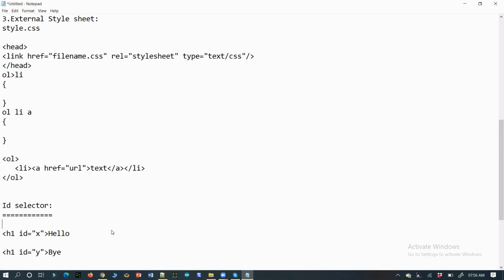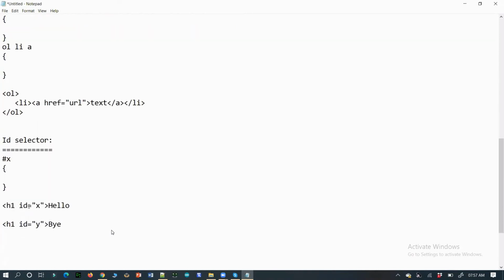And if you want to select them in the style sheets, directly we specify with hash X. To X, apply these particular styles, we can say. So this is known as what? ID selector. Okay? By using hash, we represent that particular thing. And the tag, we can write the ID directly. Okay? And we have a class selector also.